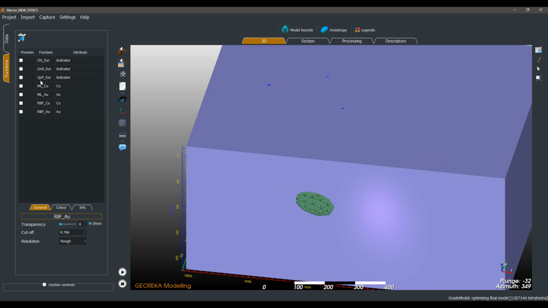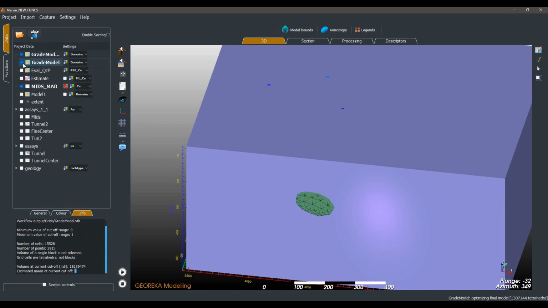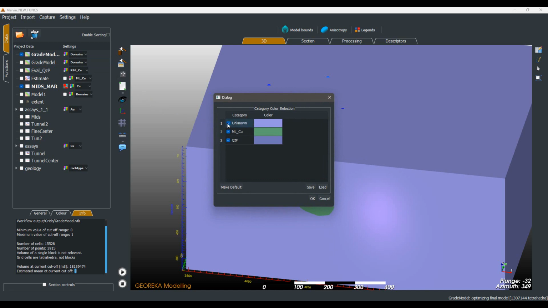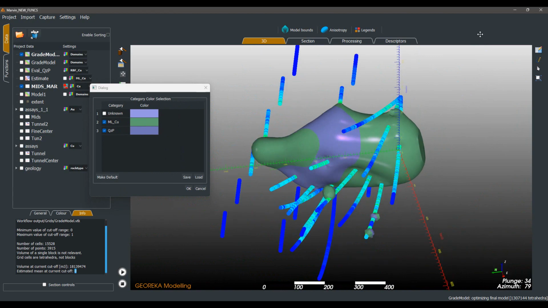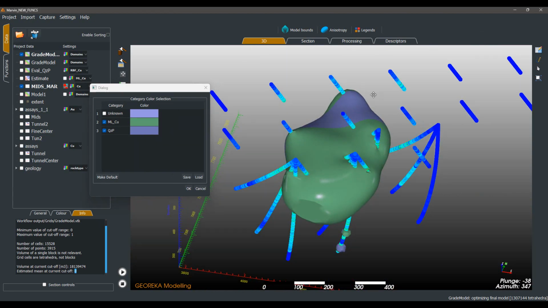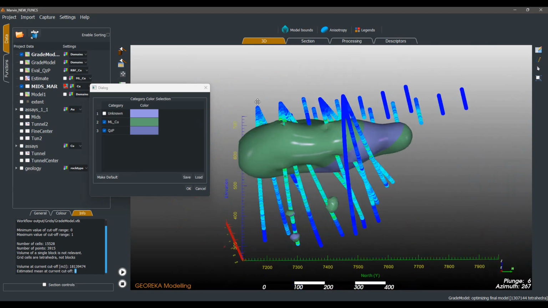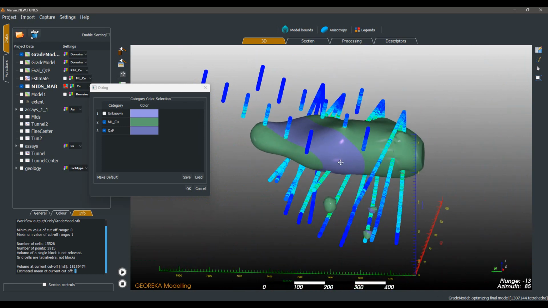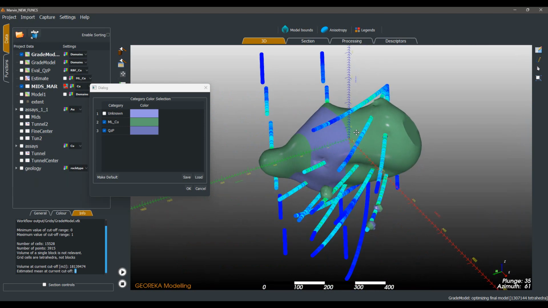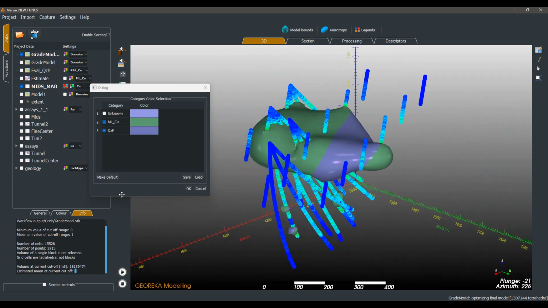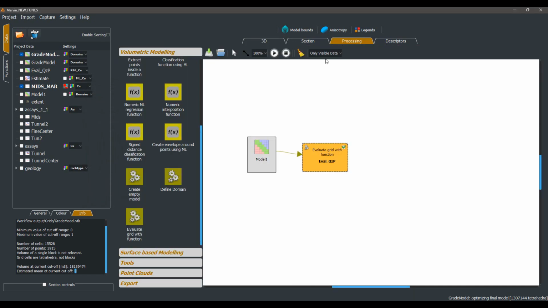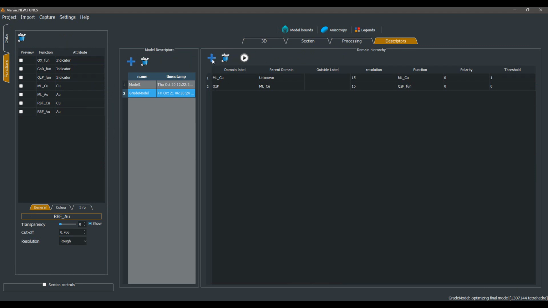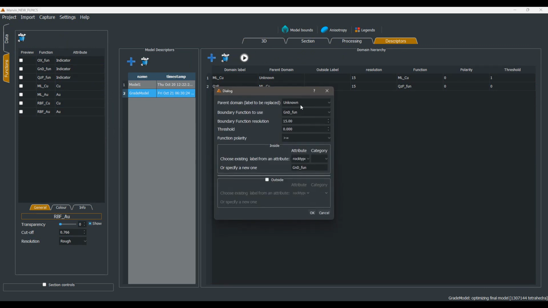Okay, that's done now. So let's go back here. Let's turn off the previous one that we had. Now we can remove the unknowns. So now we can see that within the 1 gram per ton grade shell, as it were, you can see where the quartz porphyry intersects. We can do that one more step further. So, on the descriptors, let's also include the granodiorite here.